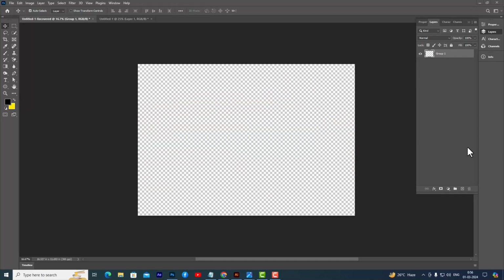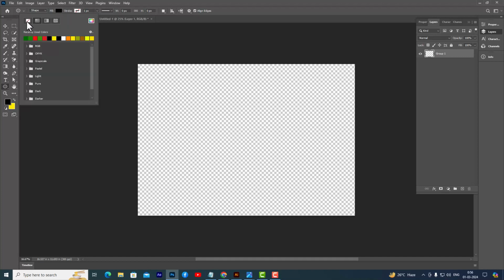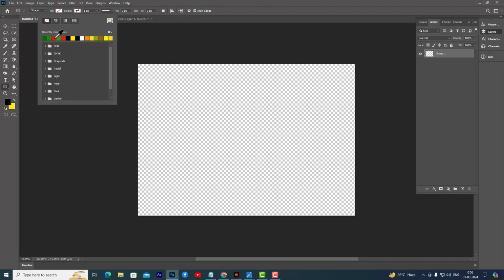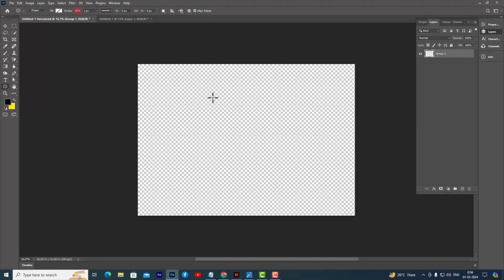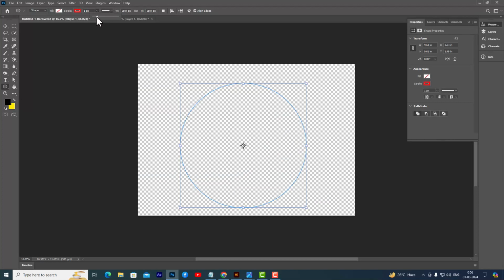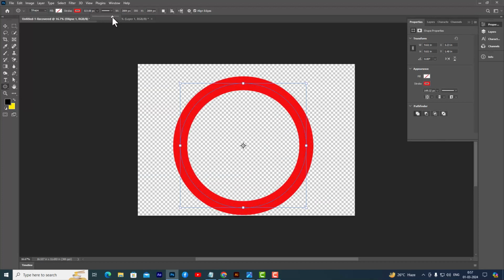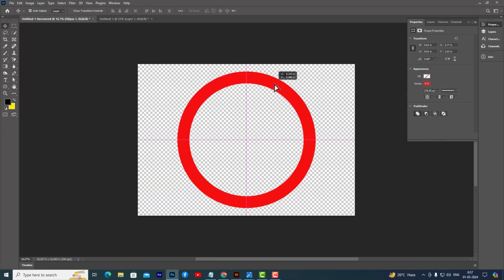So here is an A3 size landscape document which is transparent. We'll first select the ellipse tool, and here we will first turn off the fill for this ellipse tool, and we will activate the stroke. We can pick any color. Let's pick red color for the stroke, and we will create the stroke. We'll simply hold Shift and create a perfect ellipse, and we will increase the stroke value here. Right. Let's keep it exactly at the center of the document.